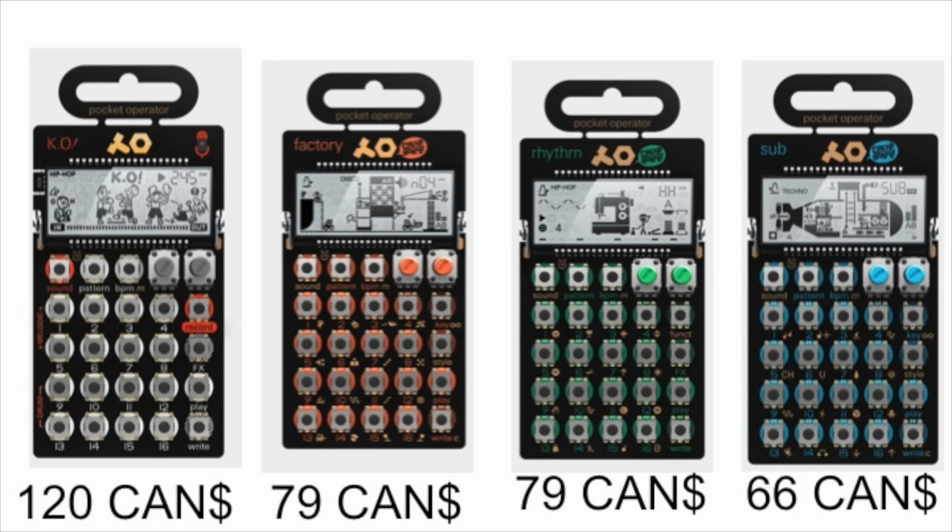It's just a fun little thing to compose with. It looks like a calculator and it's really cool. So this is, again, really affordable. You can buy one just for drum, one just for bass, one just for sampling, and one for synthesizers. And it's gonna cost you less than $500. You're gonna have 4 devices and they can sync together. So it's pretty fun. And the price is good.